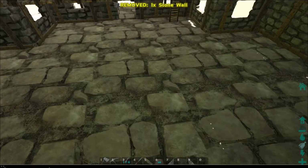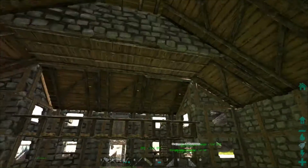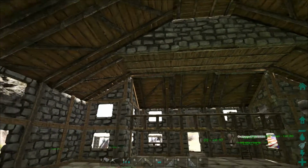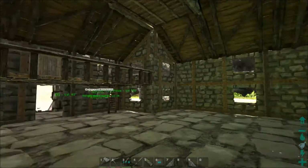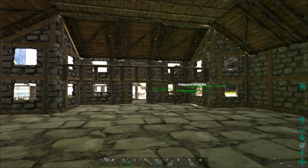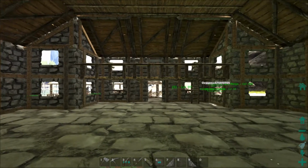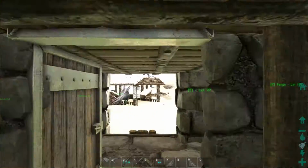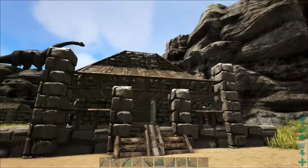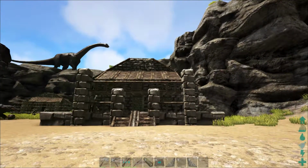And then once you have that done, your house is pretty much complete. And then you can go ahead and just add whatever you want. Like you could put pillars in those corners or put a fireplace in there. And this is tall enough for a vault. So I think you would only be able to fit one vault, but at least you can have one. You should be able to fit your fabricator, your smithy. Obviously you won't be able to fit a big forge in there.